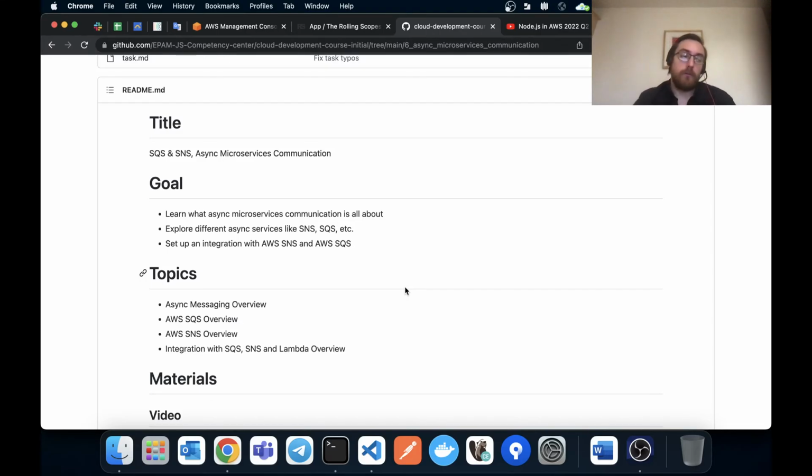And then also, how do we integrate that with what we already know? So with a Lambda service, with an S3 bucket. A very interesting topic and a very important one, I'd say. One of the most important in this series.